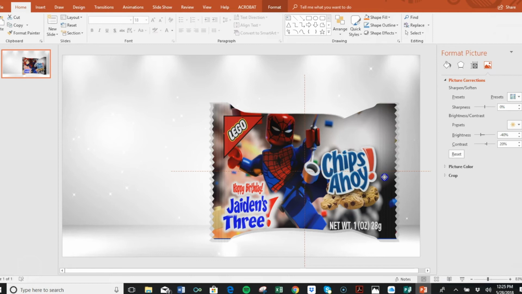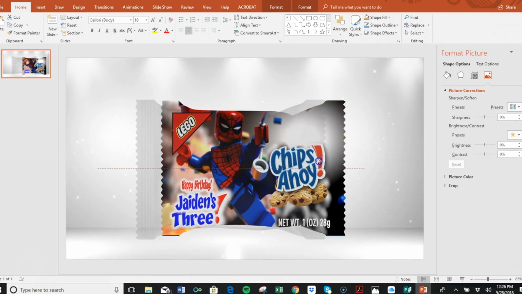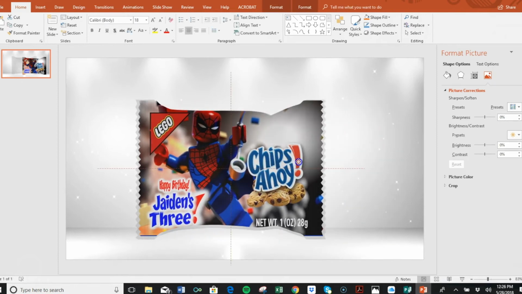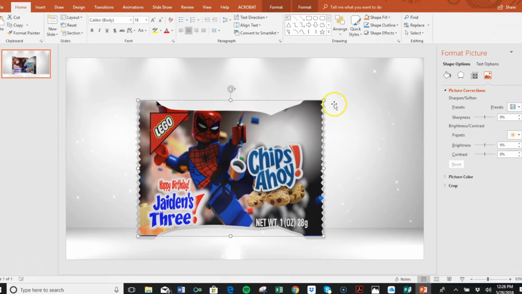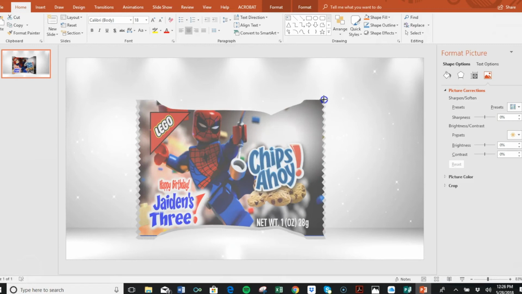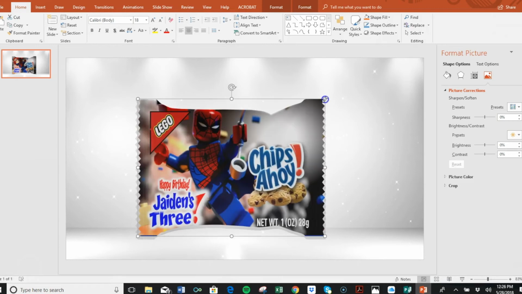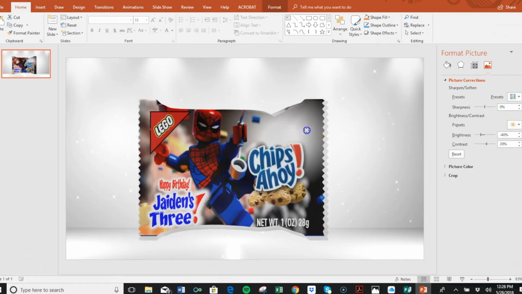One of the things you can do is align the center. I'm going to make it a little bigger so it'll be aligned tight. Not sure why this is happening, but there we go.